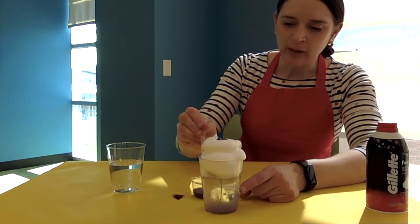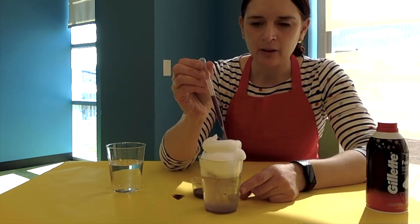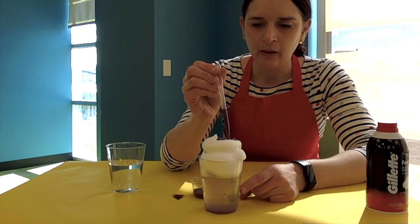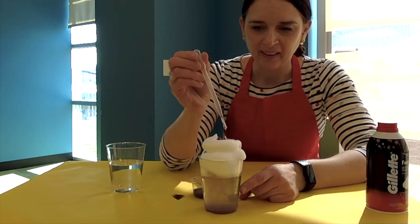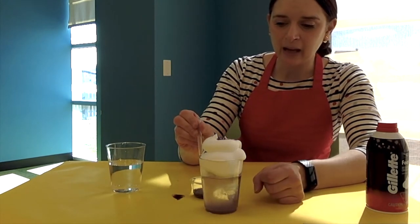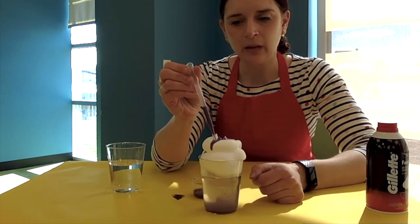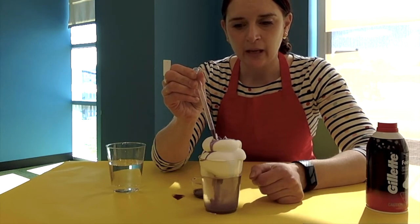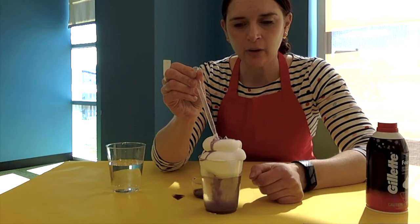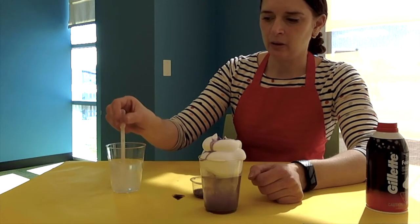So just like we read in our book, when the water droplets in a cloud start to get too heavy, that's when we'll see the rain coming through the cloud into the sky. All right, so you can keep adding paint to your shaving cream cloud as long as you would like to. And you can see that in some cases, the paint is kind of running down the sides of the shaving cream. Sometimes it's going all the way through.